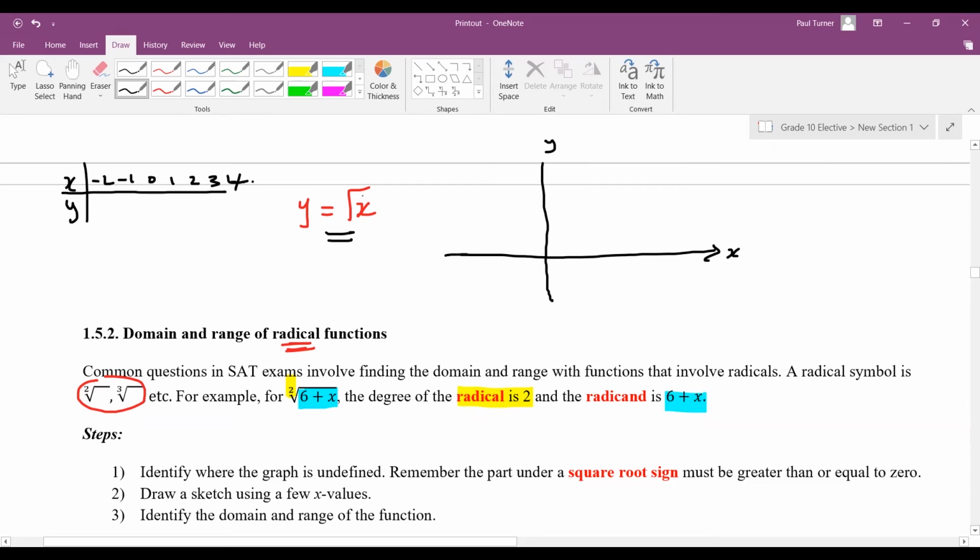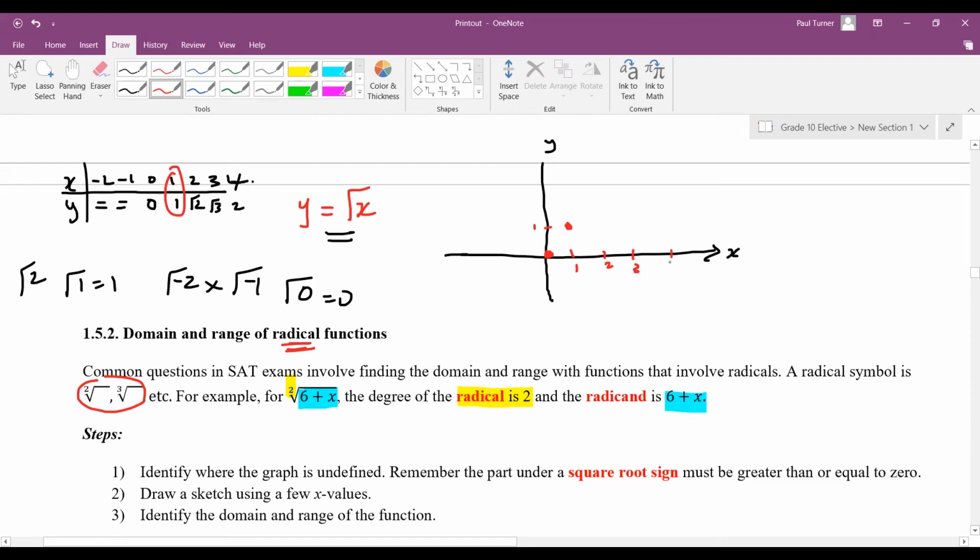Let's think about this very basic graph. So if you put -2 in here, you'll get an error, don't you? That's not a real number. So no value here. Square root -1, cannot. Square root 0 is 0. That one's okay. Square root 1 is 1. Square root 2, you'll need a calculator for that. Square root 2 is root 2. Root 3, and root 4 is 2. And you can keep going. So 0, 0 is our first point here. We've got 1. So the X value is 1, the Y value is 1 here.